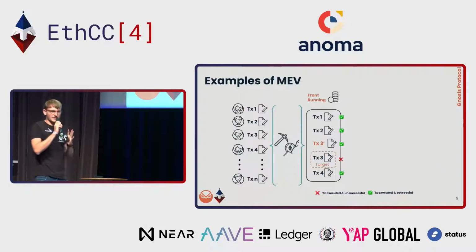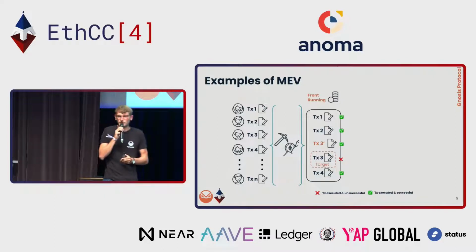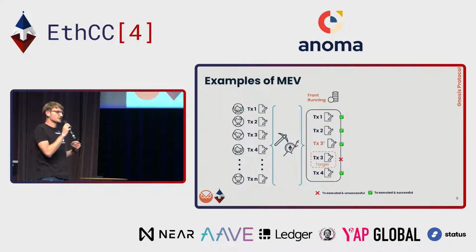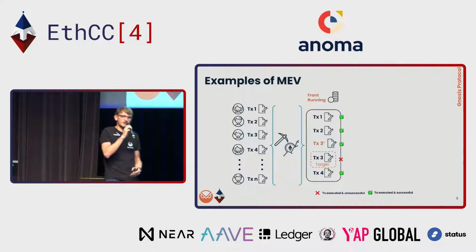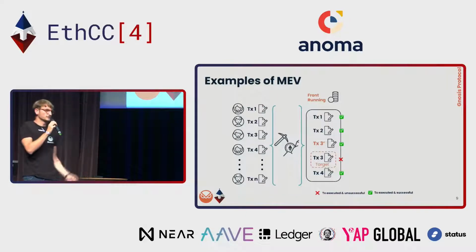There are 3 classic examples of MEV that I'm just briefly going to repeat here. The first one is called front running. One example of front running would be a smart contract hack or a very heavy liquidation where somebody was able to buy a Dapp position at a discount. Basically, any transaction that gives you some value, some benefit. A miner might see that transaction, in this case it's TX3, and the miner might say, well, instead of you getting the benefit, I want to get it. I'm just going to create a new transaction that goes in just before yours and snipes away that opportunity from you, in which case your transaction is likely going to fail.